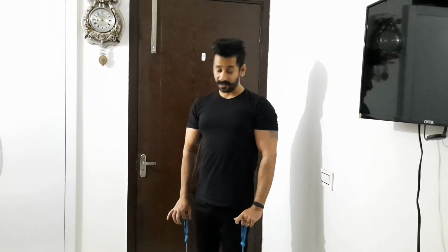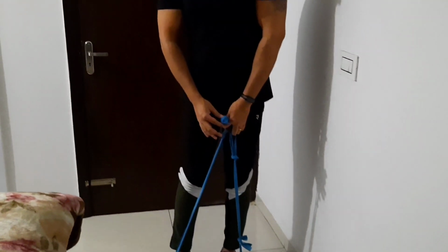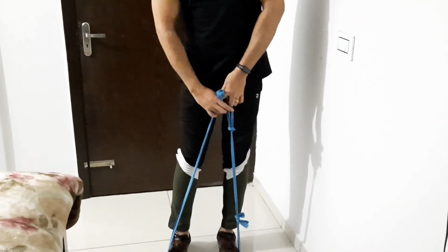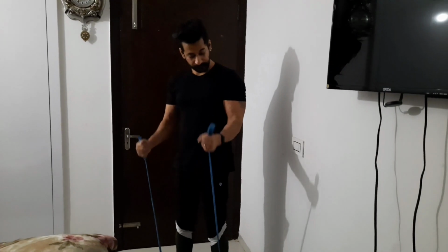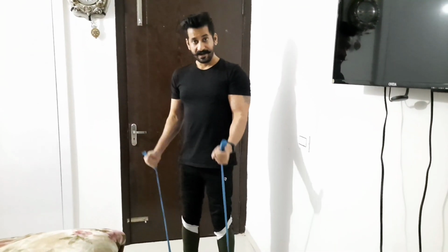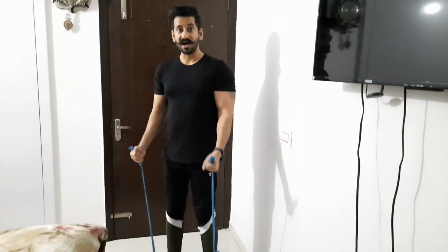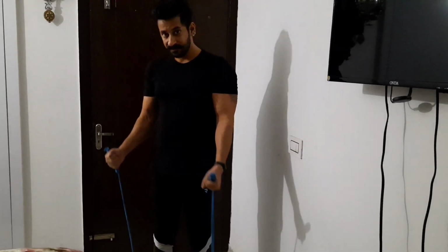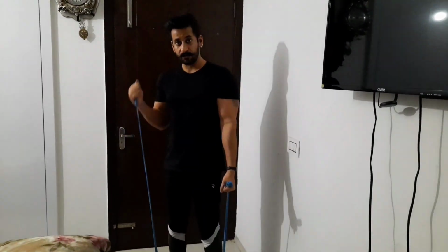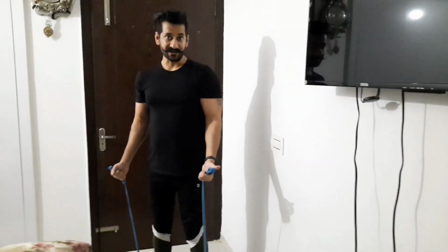The third and final exercise for the bicep is called a hammer curl. I'm going to change the position of my hands. So rather than holding it from within the loop, I'm going to hold it like this on either side and go curling like this. What a hammer curl does is it gives a more fulfilling look to your bicep, and plus this is one of the best exercises for size gain in terms of the bicep, right? Pretty easy to do, but a bit technical because again your elbows are not moving. The moment you start moving your elbows, the entire purpose of the exercise gets killed. So this is the last exercise for the bicep. Now we're going to move to the triceps.